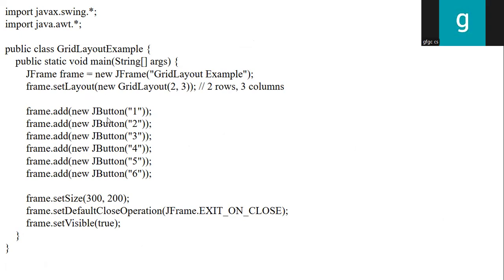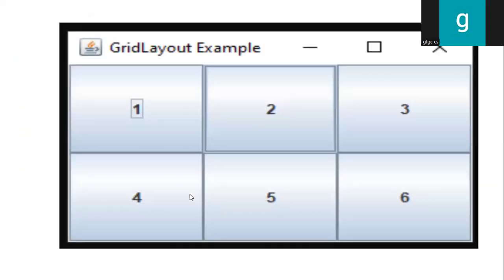Here I have created 6 buttons, named 1, 2, 3, 4, 5, 6 for simplicity and understanding. As I mentioned in grid layout, 2 rows and 3 columns. Components are added from left to right: 1, 2, 3. Next, it adds in the next row: 4, 5, 6.